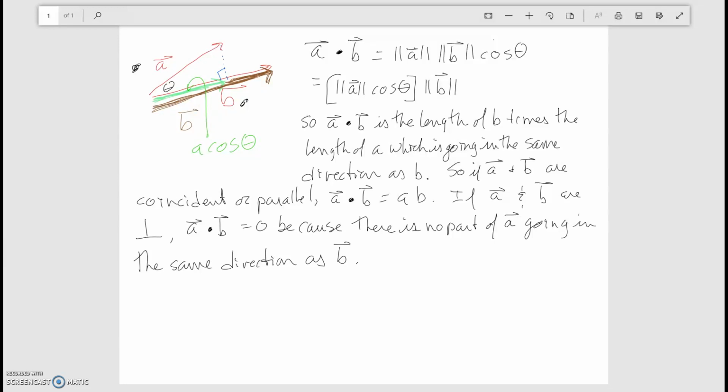And so this is a way of multiplying two vectors together when I know the angle between them, and I'm interested in a scalar number that represents the length of one vector projected onto the other vector times that vector. So when I do A dot B, I'm going to get a scalar. I'm only going to get a number that represents the length of one vector times another vector times the cosine of the angle between them.